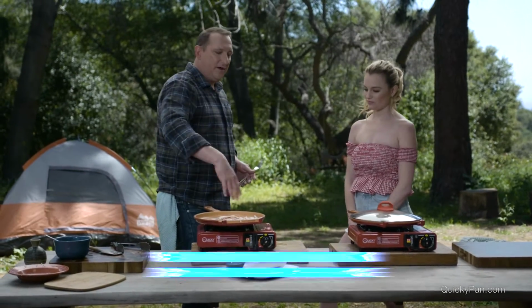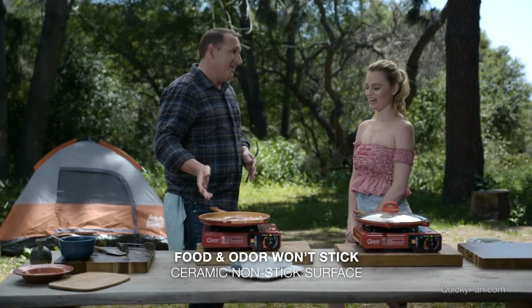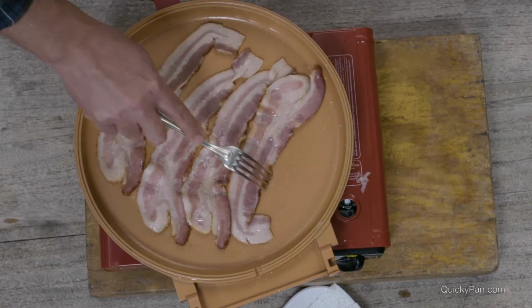And don't worry, wipe it off. If you cook fish at night and you cook breakfast in the morning, you're not going to have fishy bacon. It doesn't hold or retain any of those flavors or odors. And you can use metal utensils. I know, you would never do that normally.